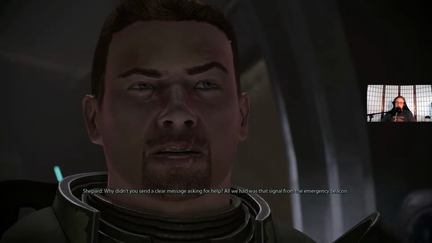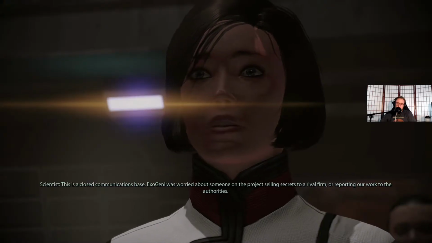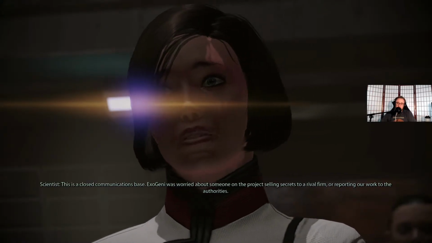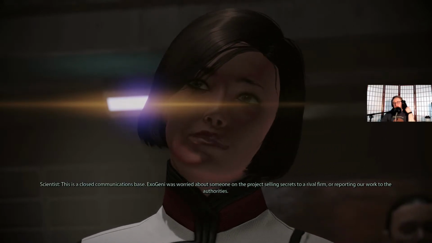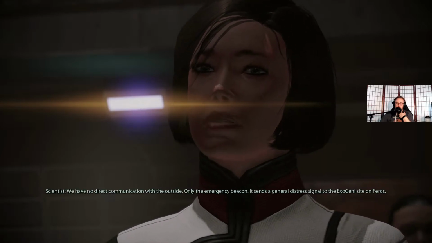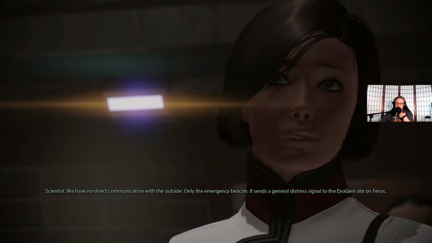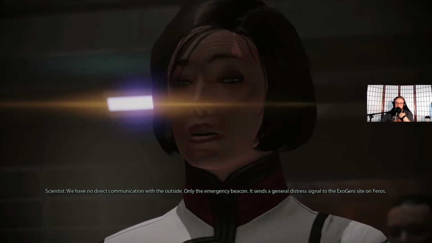Why didn't you send a clear message asking for help? All we had was that signal from the emergency beacon. This is a closed communications base. ExoGeni was worried about someone on the project selling secrets to a rival firm or reporting our work to the authorities. We have no direct communication with the outside, only the emergency beacon. It sends a general distress signal to the ExoGeni site on Feros.